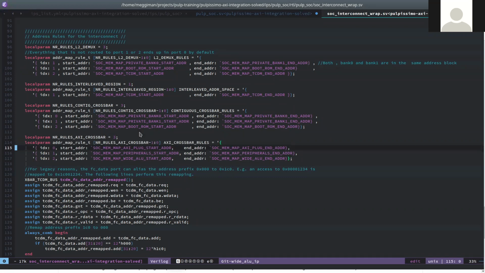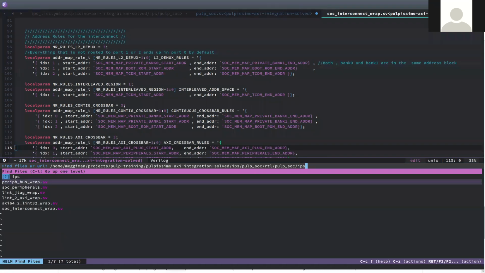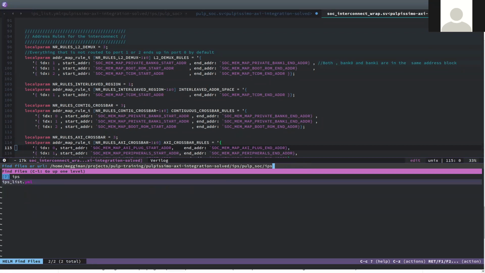First, you already generated the repository with the YW IP inside of it. And you also need to fork PULP SoC because we are going to modify PULP SoC and add an additional IP to it, our wide YW IP. So let me open my modified IPs list of PULP SoC. That's this file here, right?